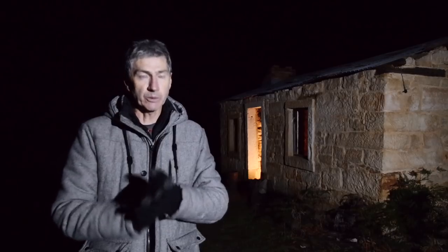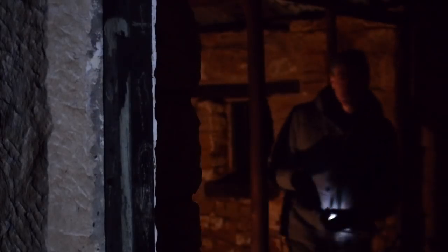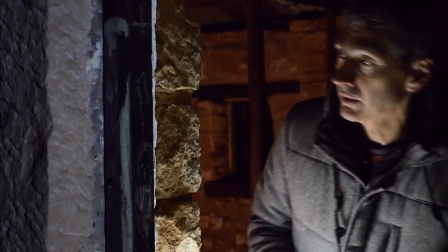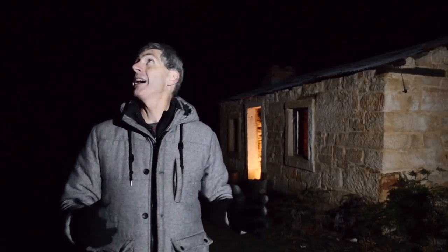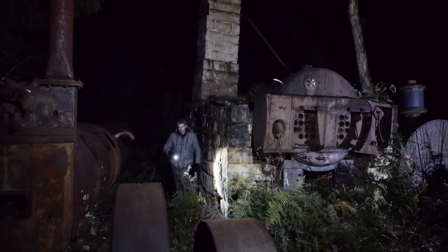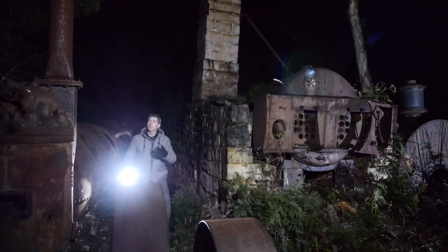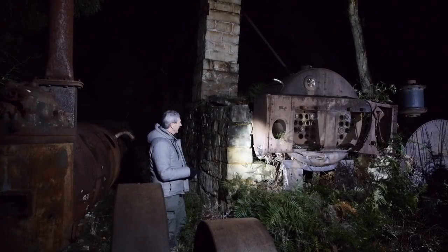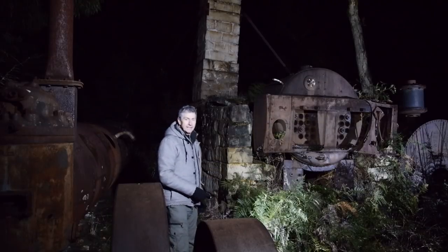Here we are back at Heatherly Quarry. There's lots of stuff here as we saw in the daytime, and I'm currently going around light painting all these different things — this building I'm working on now, the old boiler up the hill, and another old machine over there which I don't know what it is but I think it'll look fantastic. It's quite blowy and windy here tonight, but it hasn't rained. And even better than that, the stars have come out. I've got the Milky Way core behind a couple of these shots tonight — I'm really rapt about that. What an absolutely amazing place. There's old boilers, wheels, chimney stacks and pulleys, the whole lot of it just overgrown — like it's growing out of the jungle. This is just awesome.